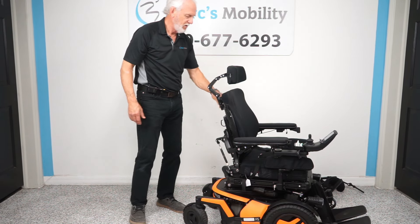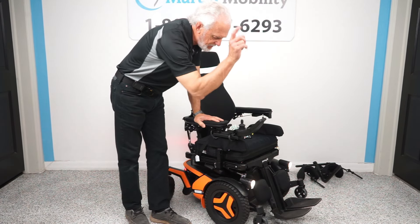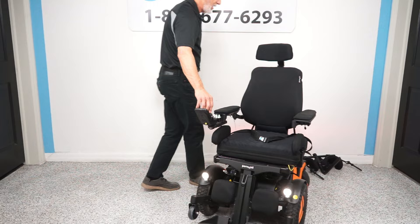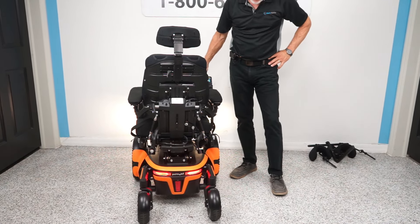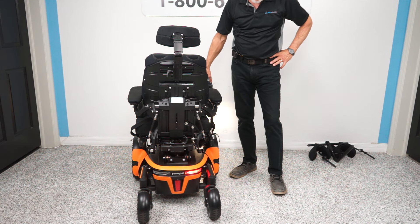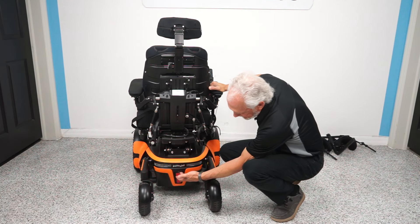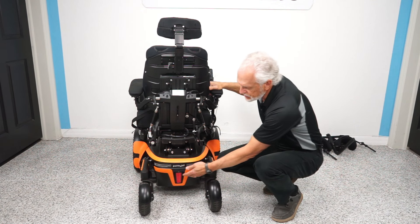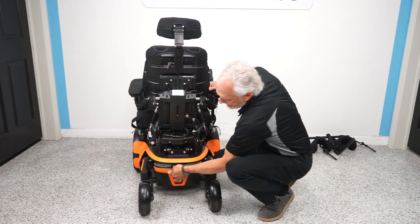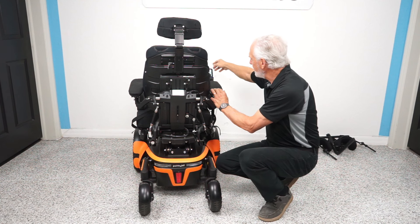This chair is equipped with lights — you see them on the fender. If I hit this button right here, we have factory headlights. These are the good ones — they're going to light up half your driveway. You have the same lights in the back, and you have hazards. You have a left flasher and a right flasher. So you have flashers, hazards, and all that. Right where this reflector is, that's your breaker — when we ship this chair, there's a button right there you have to push. You do need a strong finger; it's a very heavy-duty breaker.